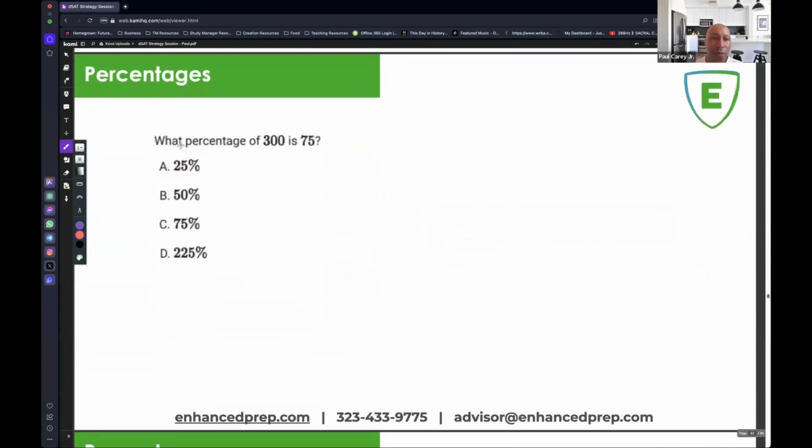So this question says, what percent of 300 is 75, right? So remember we were talking about word equations and how we would put those together. So we said what percentage of 300? So that means 300 times some percentage, or we'll say x in this case, is equal to 75, okay? Well, first of all, we know that it's going to be smaller. We can get rid of this, right? And then let's see, is it going to be half of this? Well, 75 is less than half, so we know it's not going to be 50%. That means 75% is out because it's too high, and we can just go with 25.